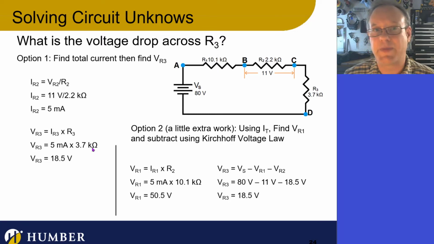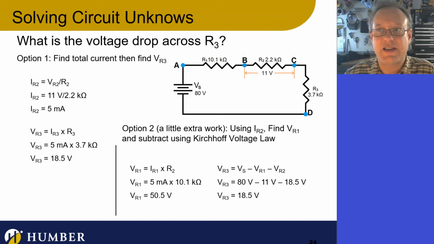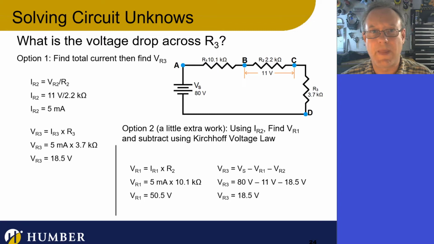Now I've got another option. Like I said, there are lots of options here. Let's just take a look at this one. This second option is a little bit extra work, but we'll delve into it anyway because it's just good practice to look at different ways to solve these things. In this case, we're going to use the IR2 that we've already solved for, and then we'll apply it to Ohm's law, and then we'll apply it to Kirchhoff's law.